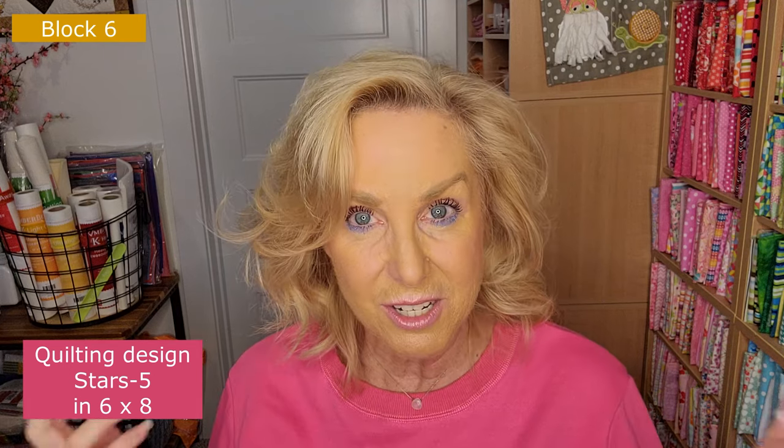All right. And then we have our batting. So our batting is going to be 7 by 9, 7 by 9 for our batting today. And we are going to quilt this one with the stars five in a 6x8. That's the orange design. Sorry, 6x8, and it goes into the seams.